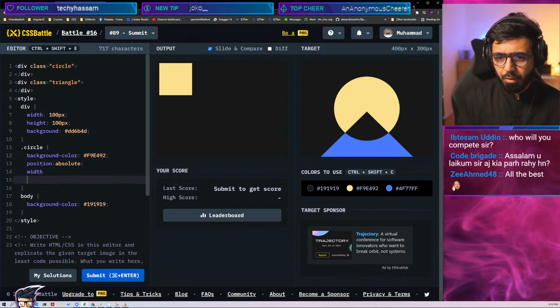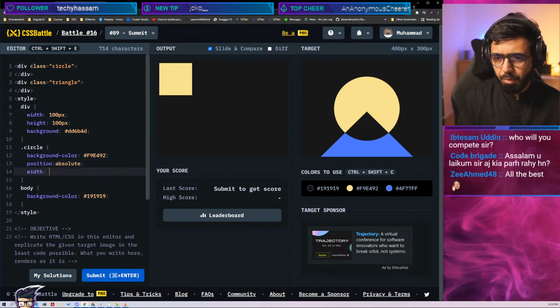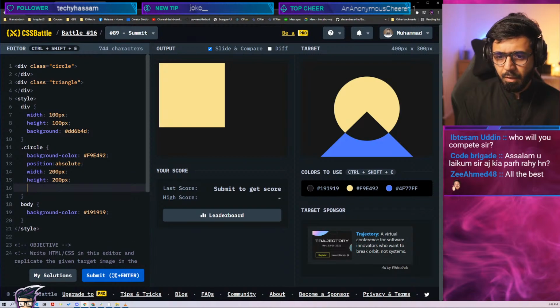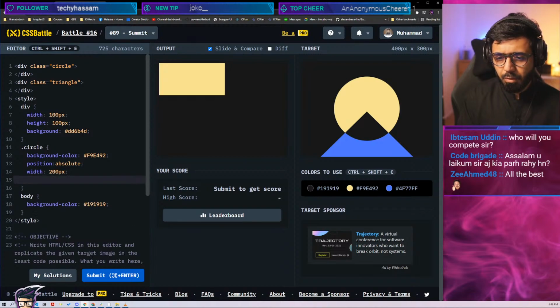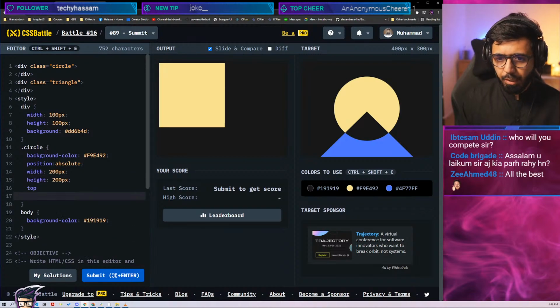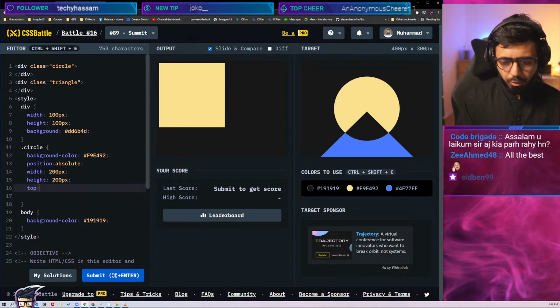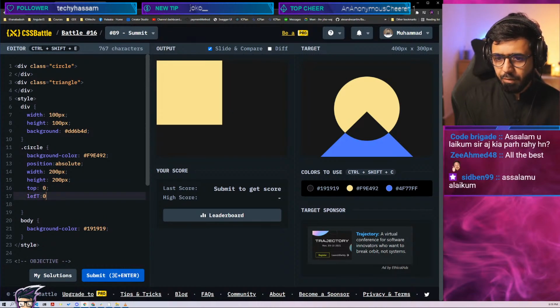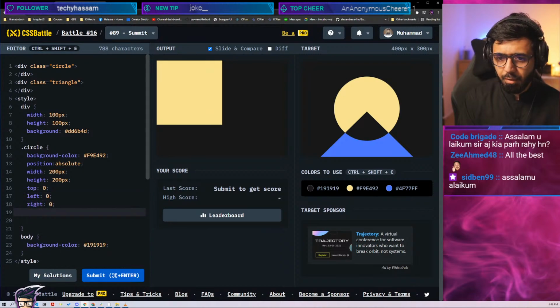Then we got width. I think the width is about 400 pixel, maybe. No, it's not 400, it's 200 pixel, probably. Yes. Height is also going to be 200 pixel. We're gonna have top of 0, left is gonna be 0, right is gonna be 0, and bottom is gonna be 0 as well.